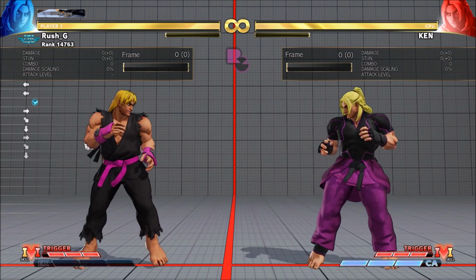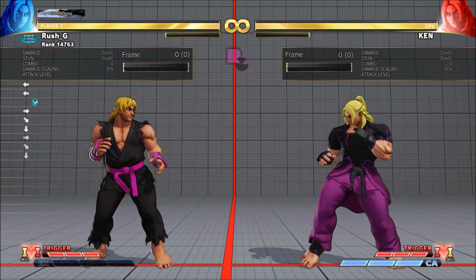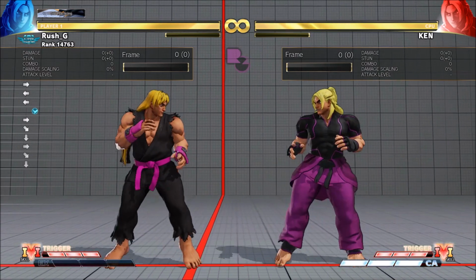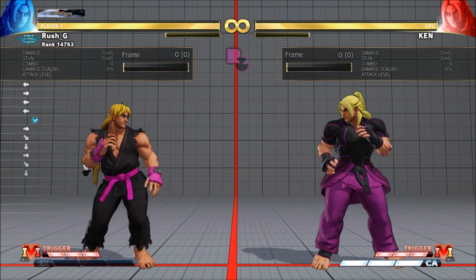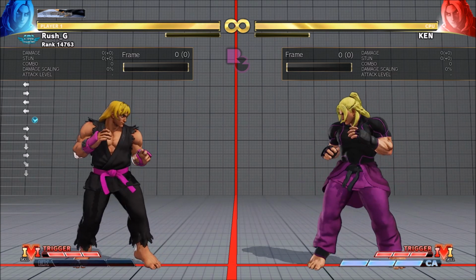What else? I think I mentioned this earlier on, he suffers with stubby normals. People say Ken cannot stay plus, plus frames being an advantage, that Ken finds it hard to stay plus. That's not true. I'd say it's more the fact that Ken struggles to maintain pressure. That's probably the biggest issue that Ken has in neutral.